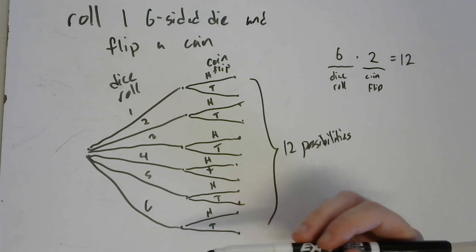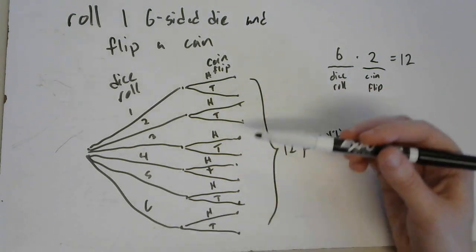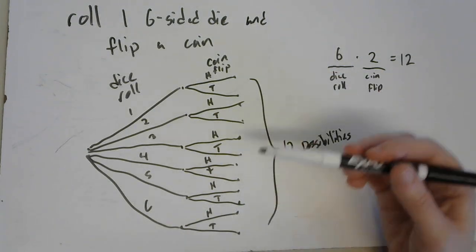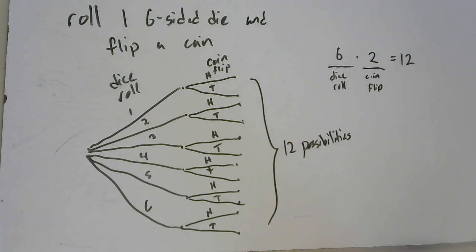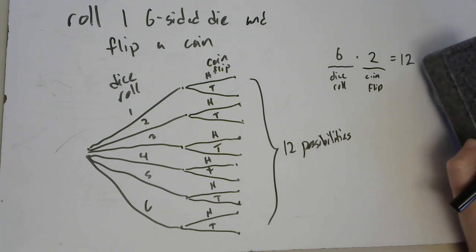We can kind of see that it makes sense to multiply. We've got our 6 different copies of 2 outcomes here, and so we can extend this as a general principle. If you're looking at counting possibilities and you make a choice and then you make another independent choice, we can look at all the different ways that we can make each choice, multiply them together, and get our outcome right here.